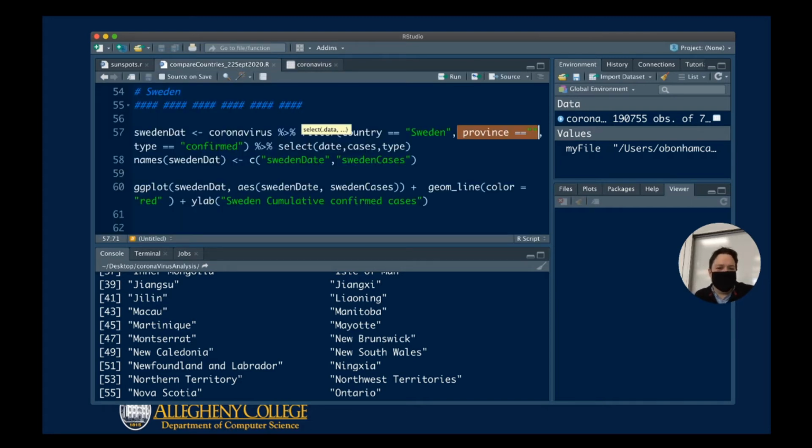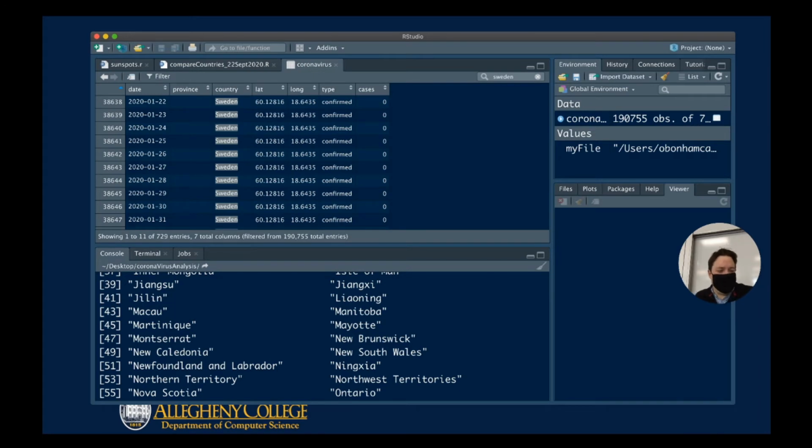So what I'm doing is I'm going through the data and pulling out specific pieces of information that I care about. For instance, type. Notice how these are all requirements. I'm saying country must equal Sweden, Provence must equal nothing, and type must equal confirmed. Going back to my data here, here's Sweden, Provence is equal to nothing, country is equal to Sweden, and the type, which is second from the last on the last header here, is equal to confirmed. That means these are actual cases. I'm collecting the numbers of cases where those conditions are true.